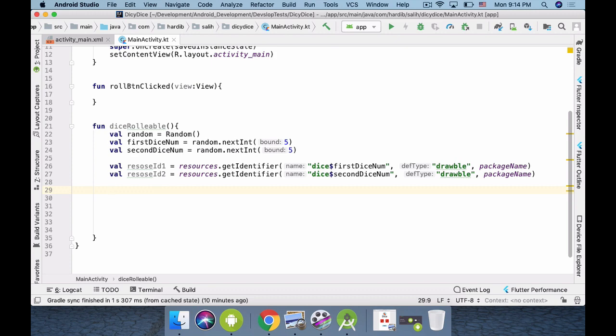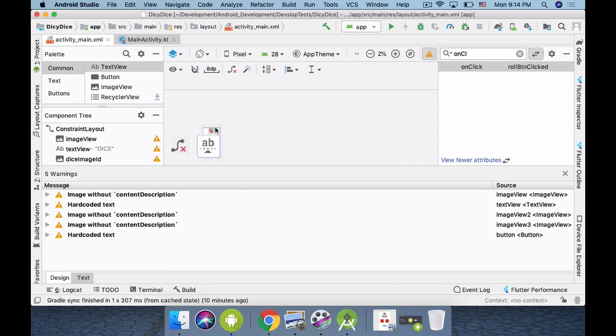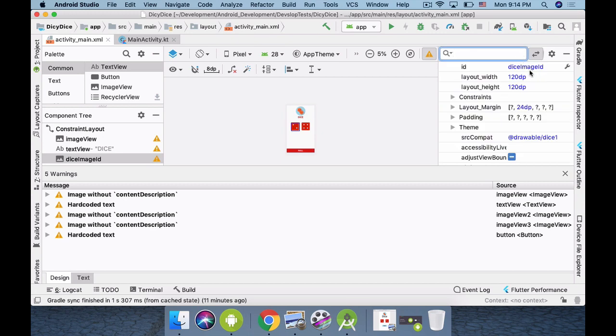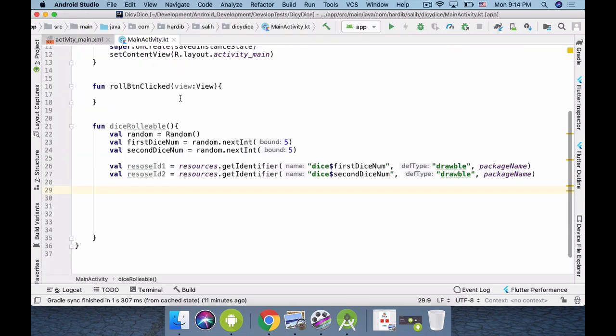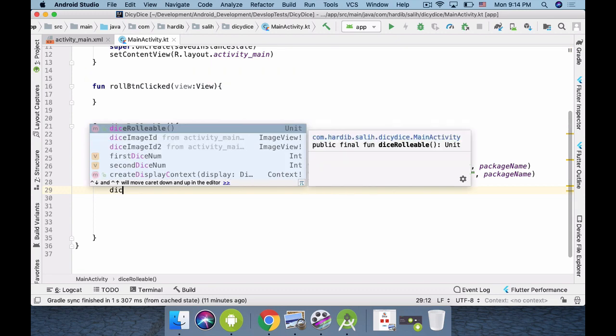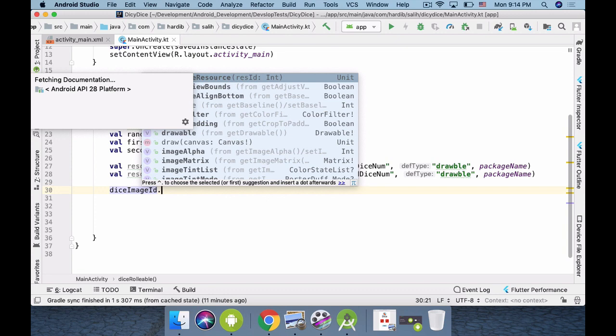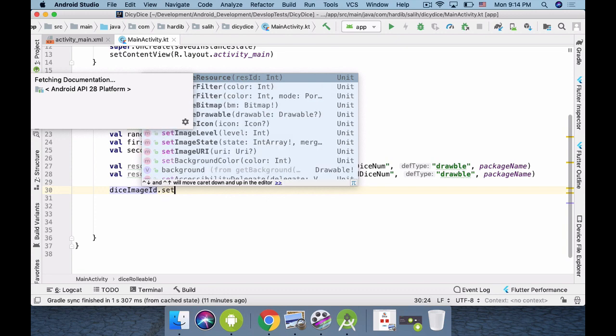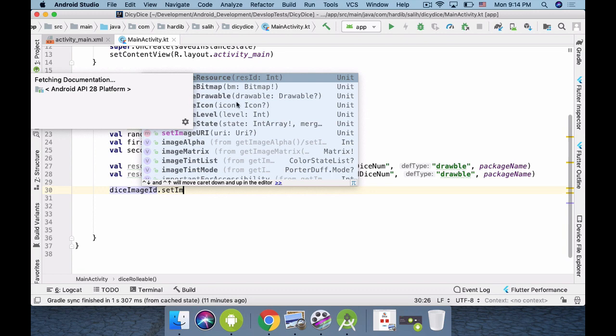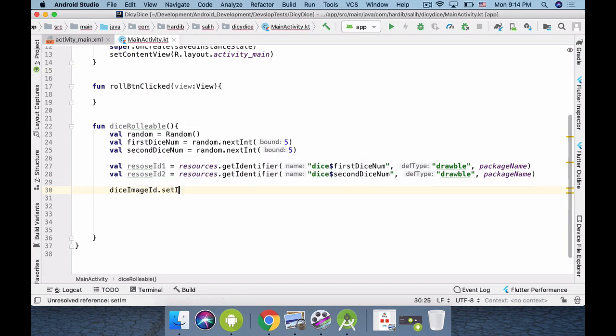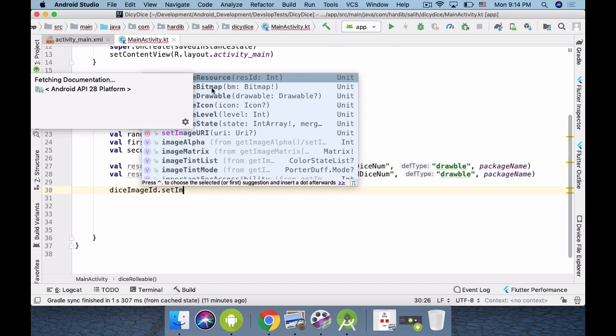Okay, now we have two dice IDs. If you remember, we gave an ID for the first dice and the second one, right? If I go back to the ID, it's dice image ID, then dice image ID 2. So all you have to do is say dice image ID, the first one is for the first image, and say set image. If you see here, we can set image by bitmap, by drawable, by resource ID.